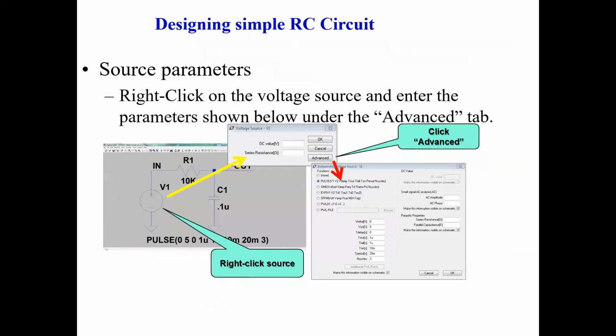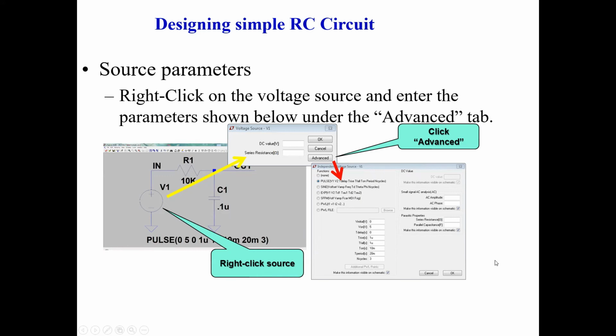and use it. Now suppose you want to make an RC circuit. You place R and C, rotate and place them, connect using wires, then right click on the source and place the value of the voltage source which you are using. Suppose you want to use a source other than DC, then click Advanced. This window will appear, and you can select any type of source, because a source can be a pulse source, a sine source, an exponential source, or a PWL source. Everything is given there. You can place the values and go ahead.